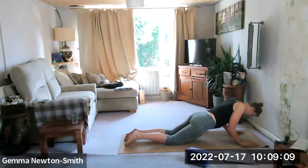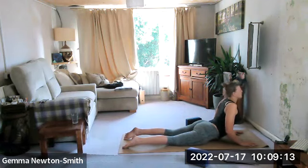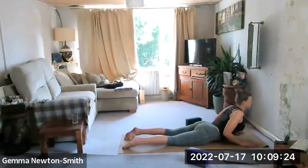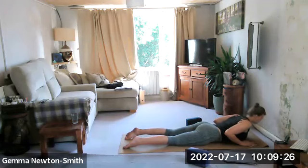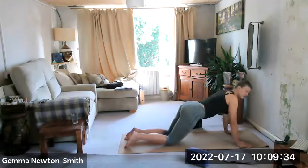Exhale, a bend of the elbows. Inhale, a back bend. Stay here for the exhale. Stay here for the inhale. Exhale, drop down. Inhale, adjust the hands. Exhale, push up.